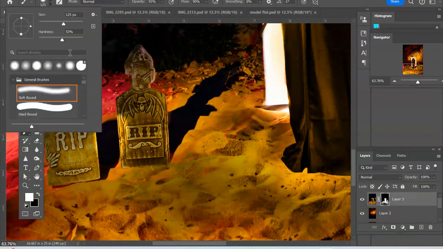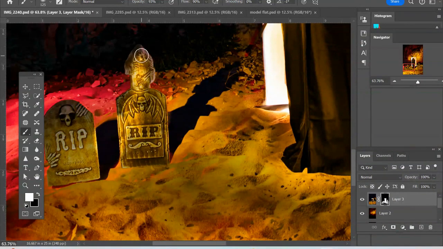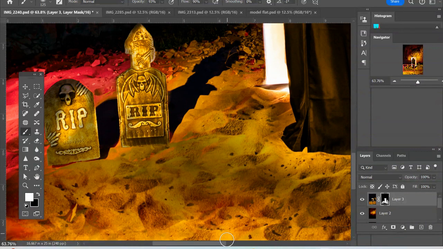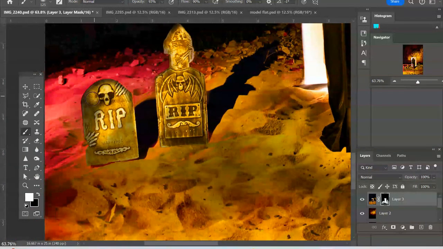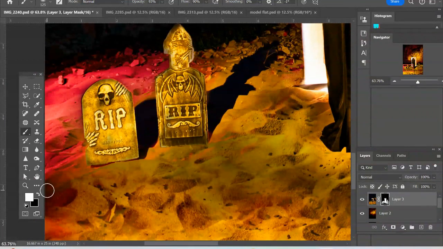And I'm actually going to change the blending mode so it's a little bit softer so that when I bring this forward, I'm bringing some of this details here on the gravestone. And I don't want to see any black there. Maybe a little dark on the edge might be better for that.